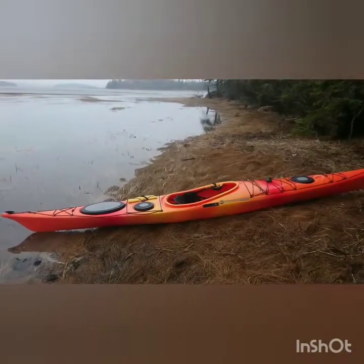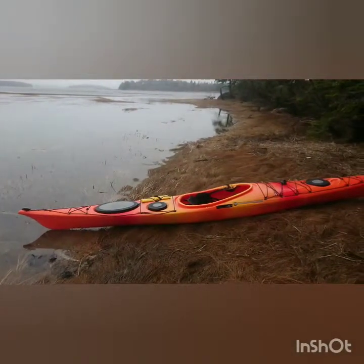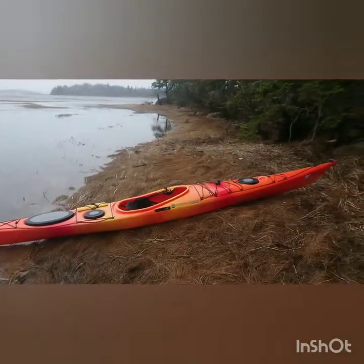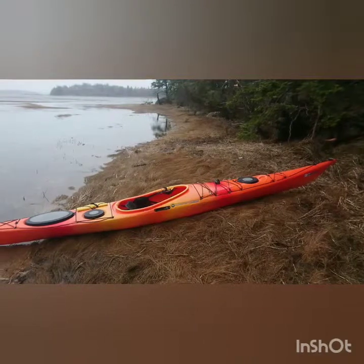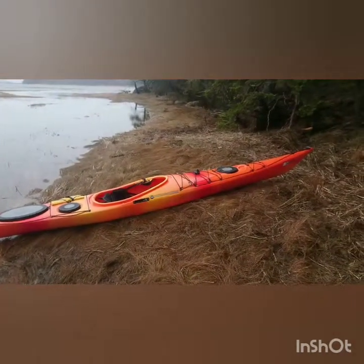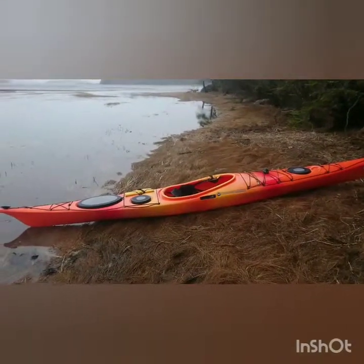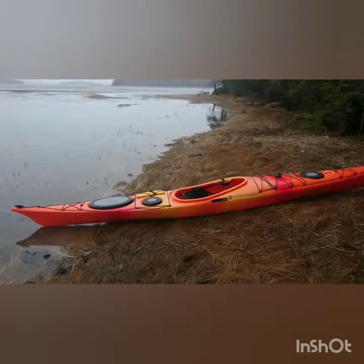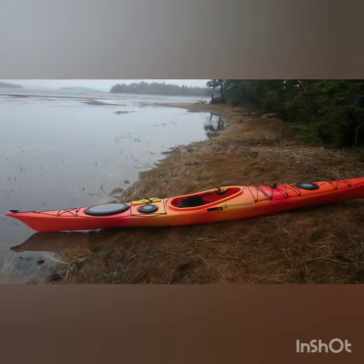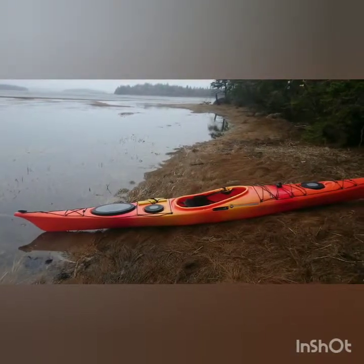Being only 56 pounds makes shouldering very nice — it feels lighter and it's well balanced. The bow or stern doesn't tip up and down while I'm walking it. It's becoming one of my favorite boats. It's definitely an all-rounder — it surfs well, it doesn't pearl too badly, it's got a fairly full bow with the full rocker. I'll see how it handles heading straight into the winds, but I suspect it's going to excel in that direction as well.